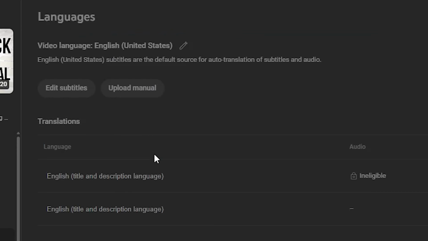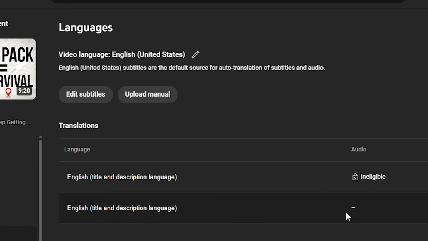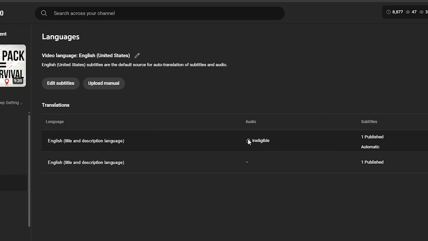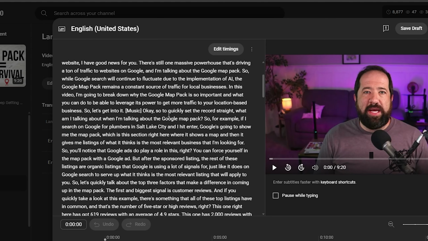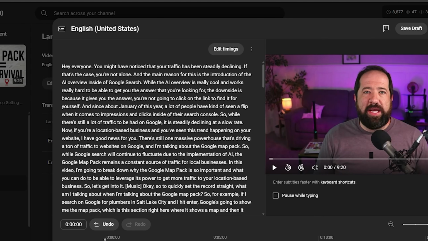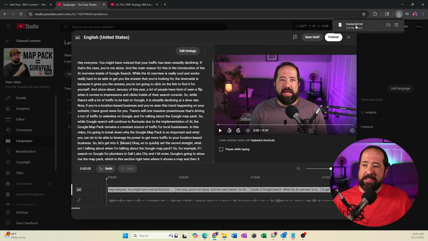You'll click on that, and when you click on it, you'll see here that there is the ability to edit subtitles. If it's not here, it's going to be here in one of these. You'll see a little edit icon for you to edit. But if we edit this subtitle, you can see that here is the subtitles or transcript that YouTube has automatically created for this video. So one thing I could do is highlight this, or I can actually download the subtitles. So I'm going to go ahead and download the subtitles, and it's going to turn it into a transcript.txt file.